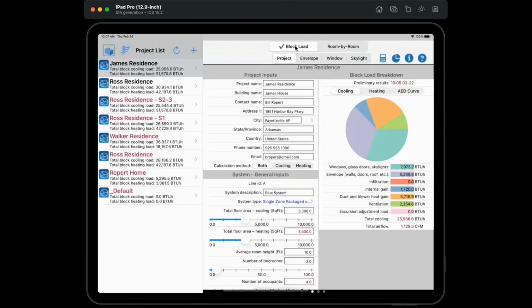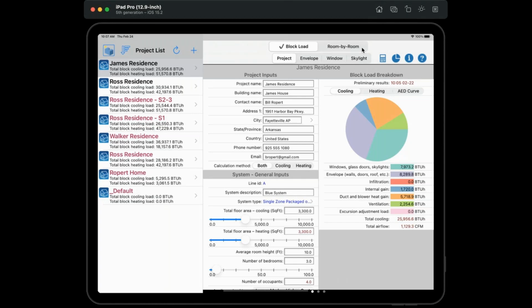So you don't have to do a room by room. If you just want to size your equipment, all you need to do is your block load. And that's what's nice about this app, because face it, you're going to use this app out in the field. You don't want to spend 2 hours doing a load calc. So the nice thing is you can do your block load in a relatively short period of time. Most people do it, and depending on the size of the home, could be 15 minutes, could be a half hour, maybe 45 minutes if it's a large home.